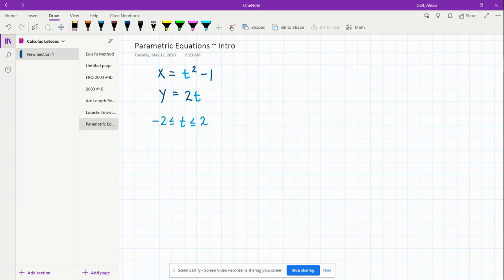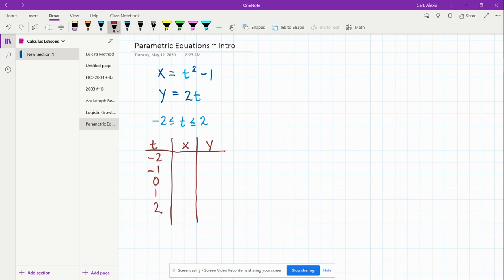So this parametric equation is for a particle that is traveling in the x and y direction, and we're going to measure time between -2 and 2. What I wanted to go through with you was how would you graph something like this? The way you graph it is you say, okay, both my x coordinates and y coordinates depend on t, so I'm going to make a 3-column table. It's going to be t, x, and y, and t is going to be -2 because that's where we start, and let's do -1, 0, 1, 2.